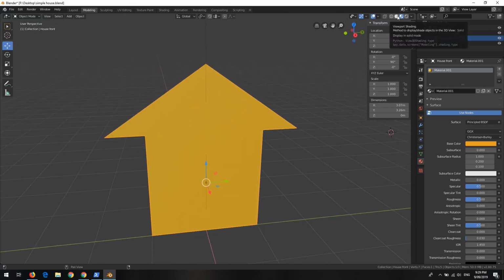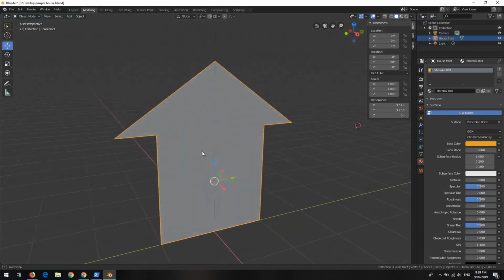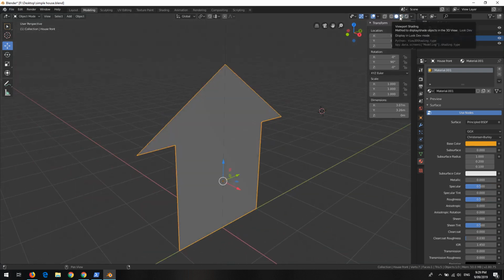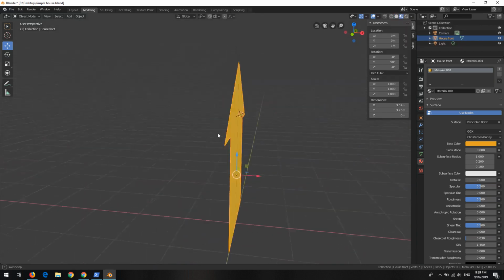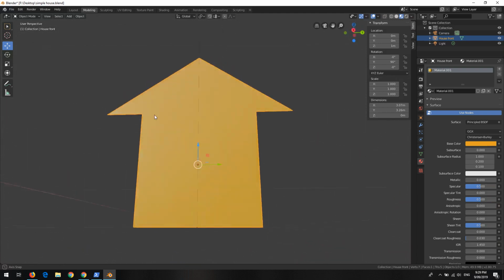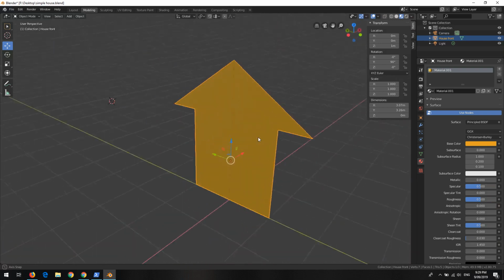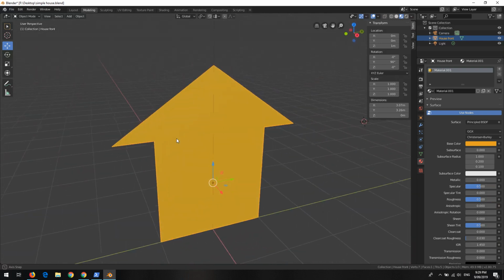This viewport shading is only for editing purposes. It doesn't show the material, and this look dev viewport shows us the material as well. Now as you can see, it's showing the color we selected. I think that's enough.